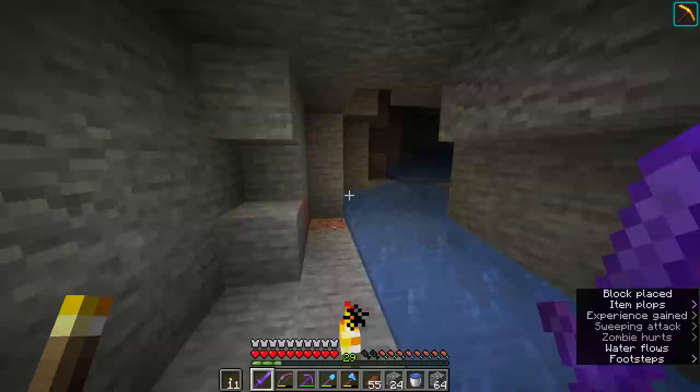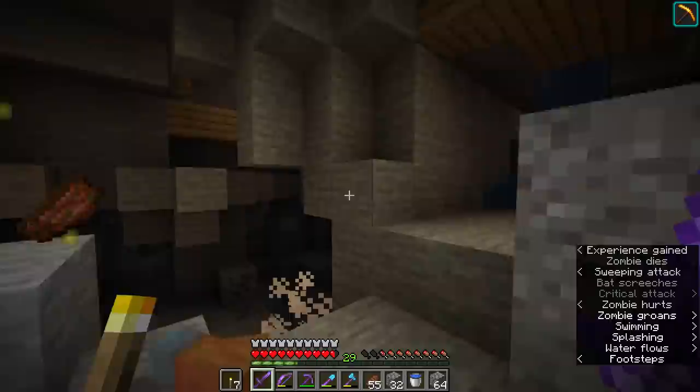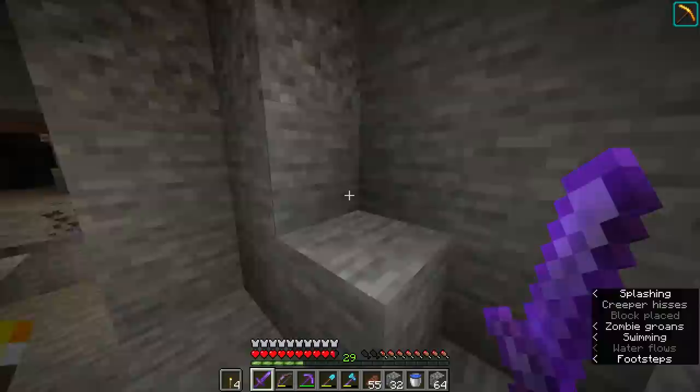I mean, I don't need it for any. What is this? What's going on here? Oh, a mine shaft too? No way. Okay, so we found a mine shaft. That's sweet. And a bunch of zombies. Where are they coming from? A creeper. Okay. Yeah. No, you stay there.